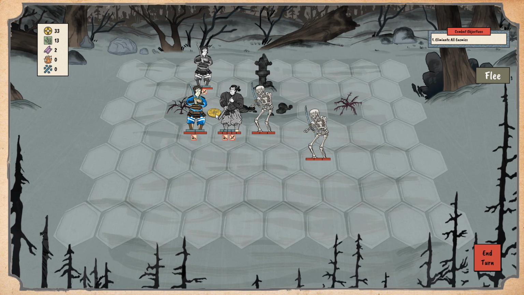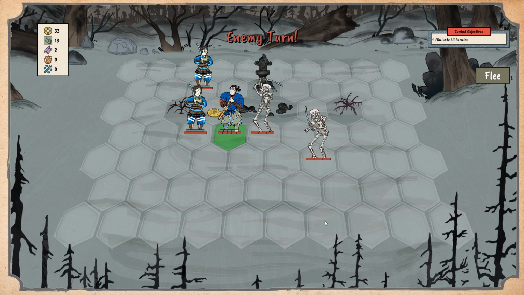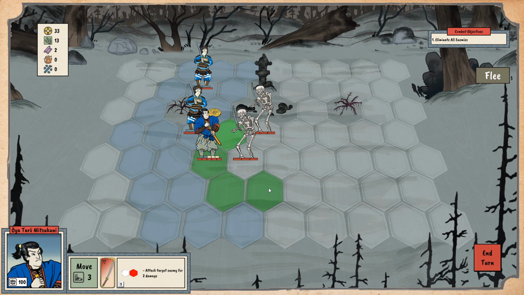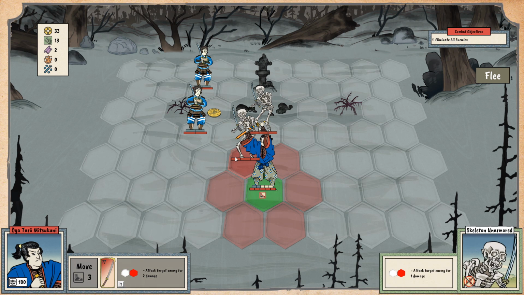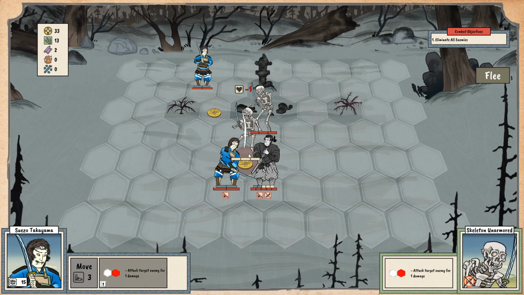Nice. There we go. Alright, so another one has died. We've already moved everybody around, so we gotta wait a turn. Yeah, I'll just take the damage right there. So far, it seems like these guys are not that massive of a threat, so I'm not really that worried about it. Looks like we don't take attacks of opportunity or anything. So we'll move down to here.